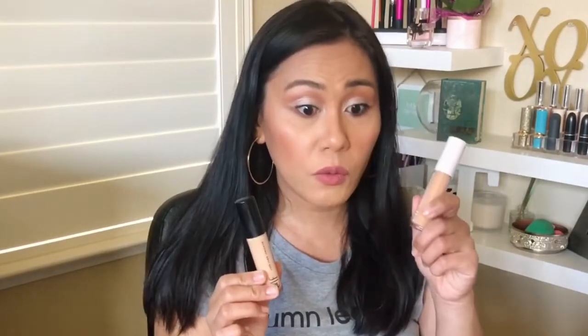The Elf Camo Concealer is pretty drying — even for my oily skin type, which is interesting. For oily skin, you want something more mattifying so you don't get oily throughout the day. But this is actually drying for me. It starts to break apart, and I've tried using it with several types of foundation. It looks very crusty around acne areas, so it's not good for acne-prone skin. It's going to peel and accumulate in parts around your acne. Also, it doesn't play well with a lot of makeup products — it's very selective about what products it wants to combine with. I don't want that restriction.